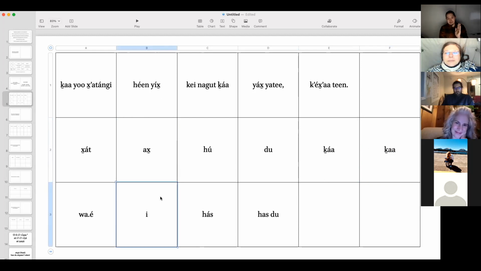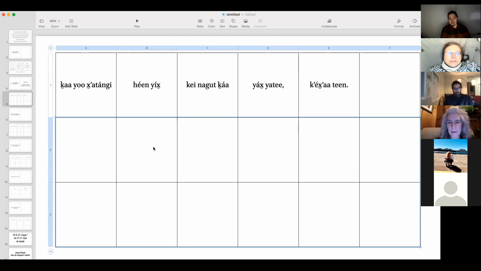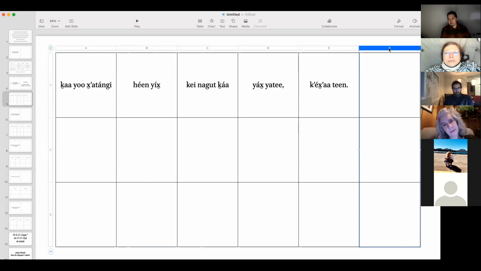So all of these possessive and the subject and the object, none of them have high tones. And so for some of them, there's this sort of distinctive switch. Khat to akh, wa'eh, eh, hu, du, has, hasdu, ka, ka. That goes through the least of the switches, right? So that's what's going on here and why there's a low tone, because it is that possessive one. So in this case, I would say, oops, let me get rid of this.